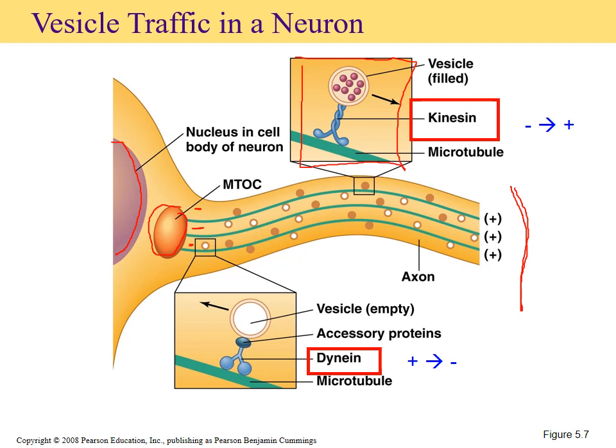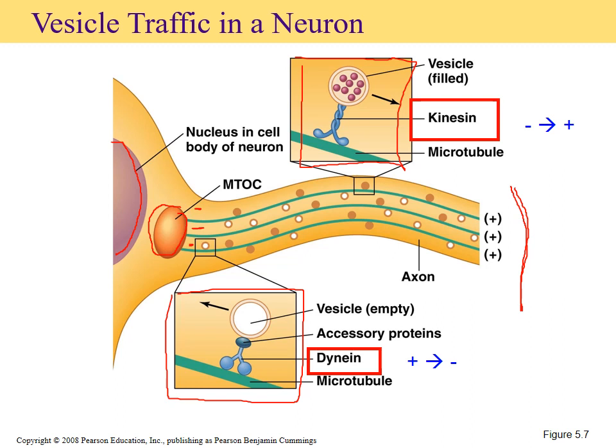The one at the bottom is going to be your dynein, and dynein usually will tend to carry empty vesicles because it's returning the vesicles back to the MTOC area so it can be refilled. Obviously, it could also have items that it brings back to the cell. But either way, what we want to remember about dynein is that it tends to move towards the negative end. So it will allow you to move from the cell membrane back over to the MTOC area.